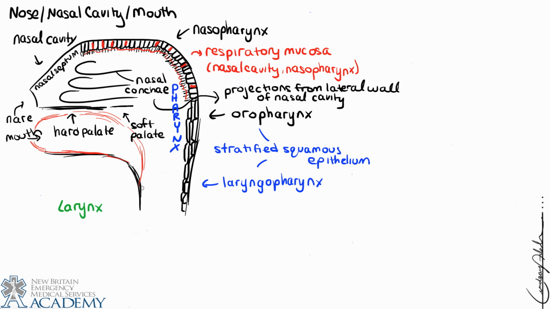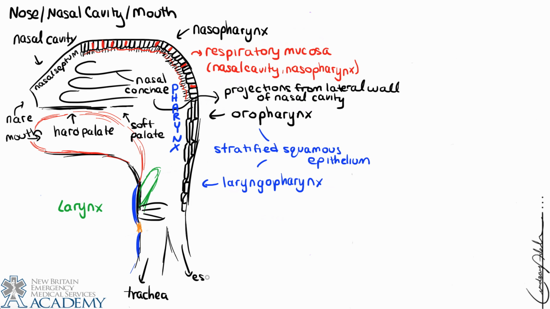Alright, as we work our way down, we can see that the air is going to pass next through the larynx and then also down into the trachea. It could also go to the esophagus, but that's obviously not our purpose. So we draw the tongue in to keep in mind the size of the tongue, the location of the tongue, the fact that the tongue takes up a lot of space when the mouth is closed. And then we can just label the structures that make up the larynx.